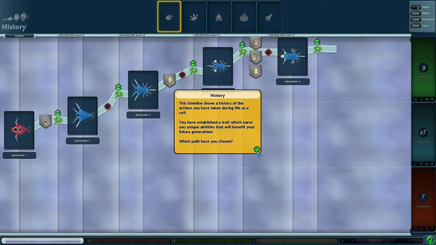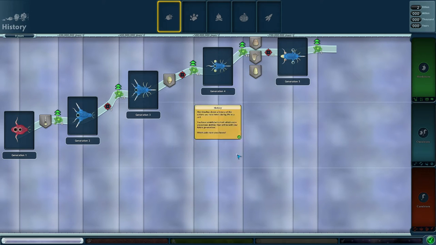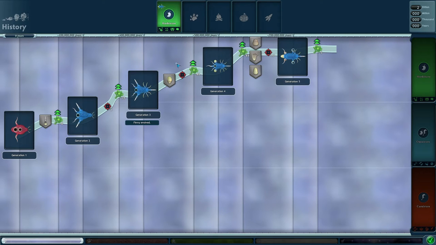Easy. Look at us. So we started out looking like that little blob. Then we turned into that little blob. And we were called Thomas. Then we turned into that little blob and we were called Finny. And then that blob and then that blob. So yeah, pretty successful, I'd say. And we are an herbivore now.